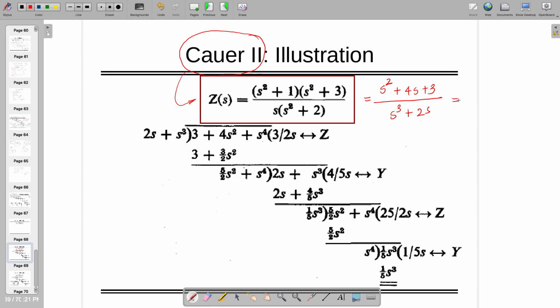However, in Cauer 2 form, we are going to write the equation from the lowest entry and then we are going to divide. So 2s by s cube, this 2s by s cube entry will divide 3 plus 4s plus s raised to 4. My mistake, right? So it will be divided by this one. Can you solve and are you getting the same entries? Can you check that? Try once. This is the last example for Cauer 2.